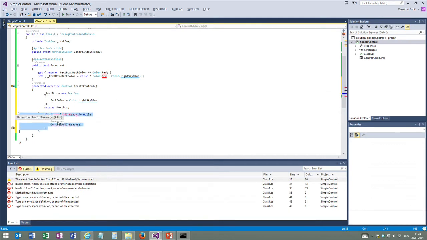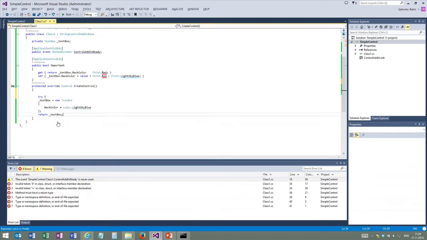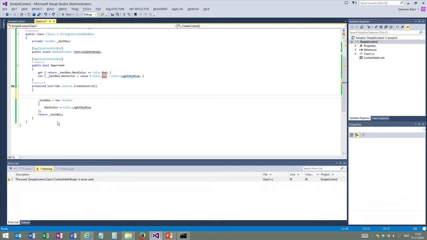So I'm going to clean this up and go back to where I was. To properly fire this event, I need to attach to some other event which happens. There are several candidates. One typical candidate is the ParentChanged event. So you instantiate the control. It doesn't have a parent yet. You are just passing it on to the framework. When the framework puts it into the page, you get this ParentChanged event. And that's the situation when the control is both instantiated and already in the page.